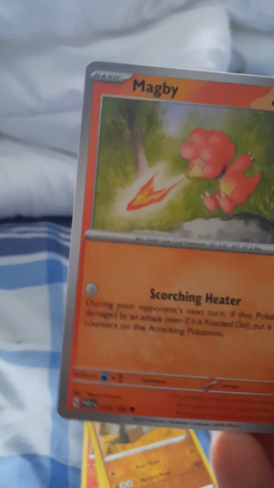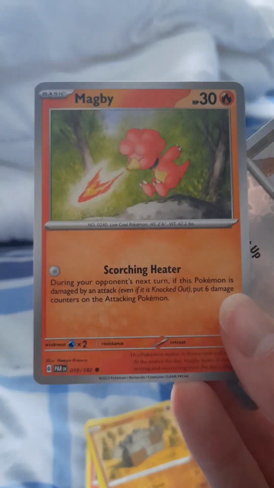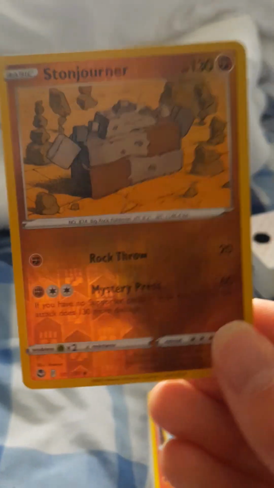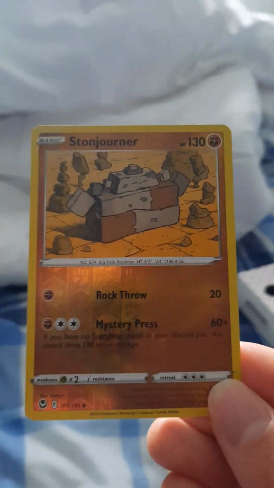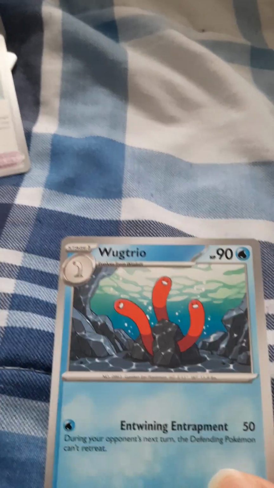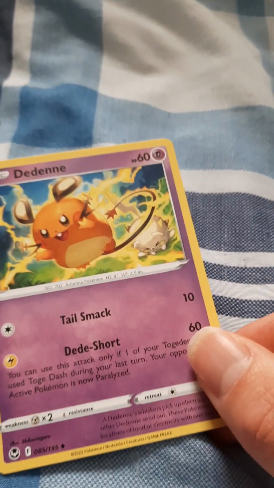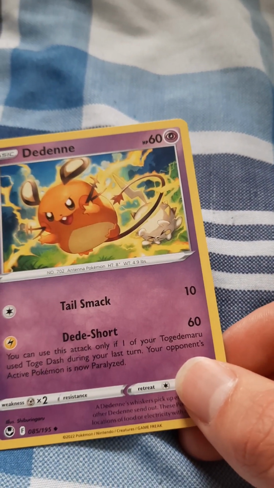We have a Magpie, pretty cool. We have a Honedge, if that's the name. A little sword looks like with a flag on it. We have Stone Jr., pretty cool. I don't know if you can see that card. Let's put it in the light. Okay. There we go. Stone Jr. Maybe I'll start putting them down here. We have a Metang. Sorry, not a Magnezone. Magnetang. Metang! Oh my god. There you go, Metang. Wugtrio. Pretty cool. A Denene. Denene. Whatever.